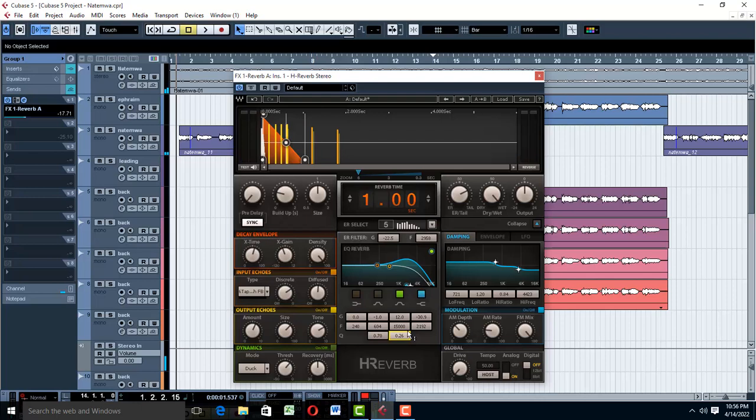So what's really happening is that whenever you raise the 4K area, the reverb comes out a little bit more, as you can see when I take it up and on.